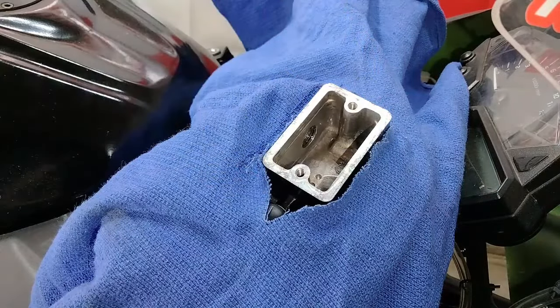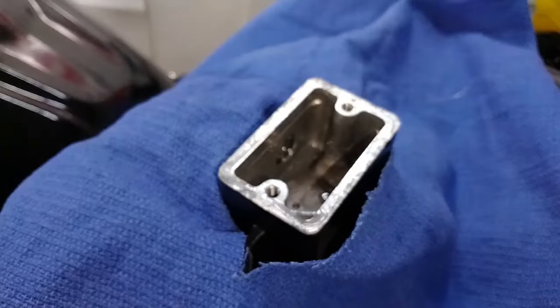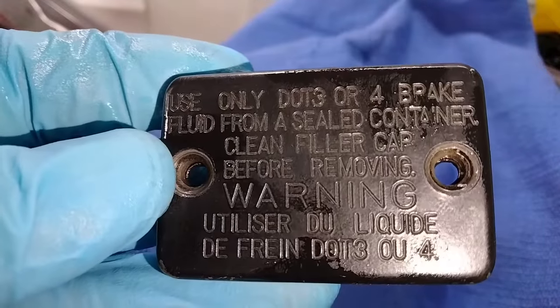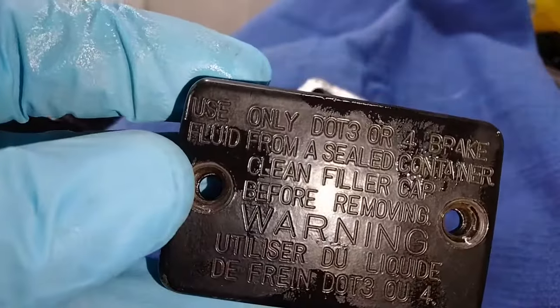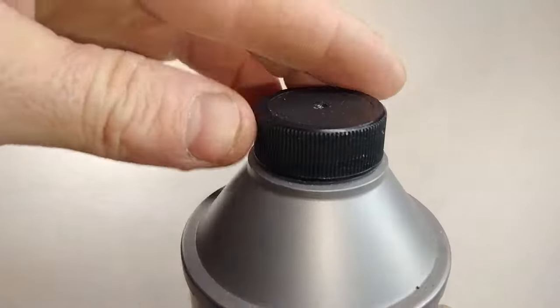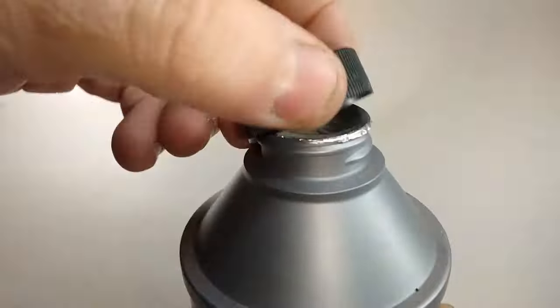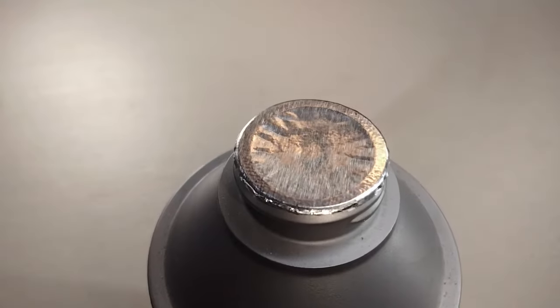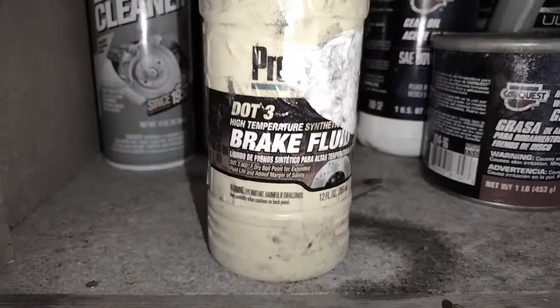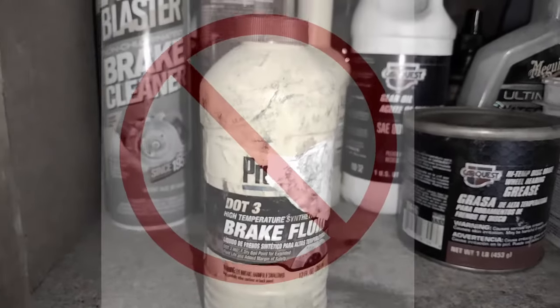Now you can begin to fill the system back up with brake fluid. If you're not sure what kind of fluid your bike takes, check the reservoir cap or check your service manual. Now, a quick piece of advice about brake fluid. Always use a fresh, unopened container of brake fluid for filling your system. That old, already open container of brake fluid that's been laying around in your garage is likely no good.